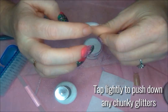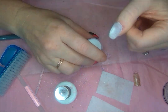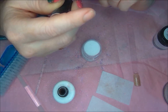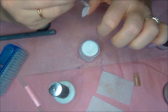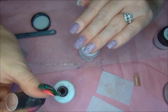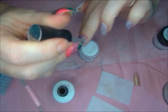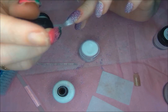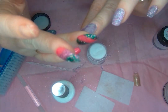Tap lightly to get down any chunks. If you're using a chunky glitter, this is a great way to get them all smooth. And I use this on each of my nails. I even use a clear over my solid colors. That way when you go to buff, you're not gonna ruin any of your color. And I also put just a little bit of clear on my free edge. Just wanna run your dip liquids just lightly across that edge.